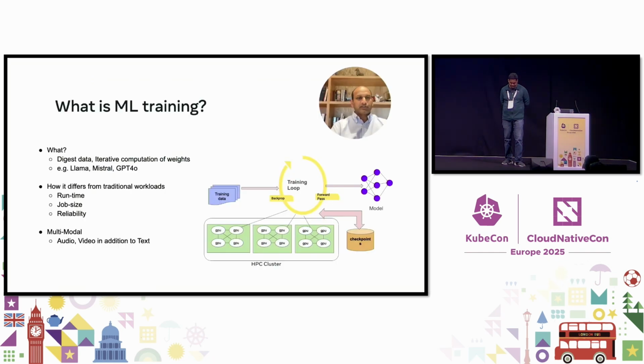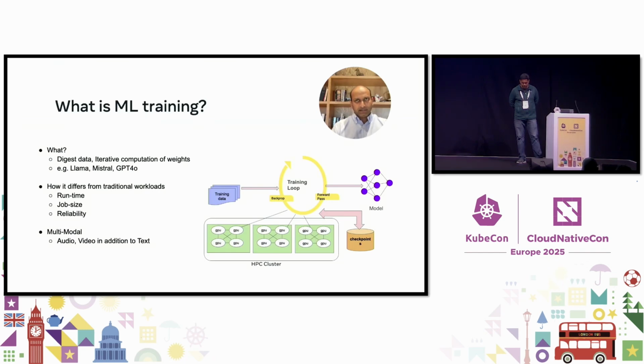So let's move on and try to understand what ML training is at a high level. This is an oversimplified picture, but you can imagine a training loop, typically in PyTorch, deployed on a bunch of GPUs, right? Each of these GPUs is operating on training data samples and iteratively computing and refining the weights. This goes on for a while, eventually resulting in a set of weights that would be called a model, right? The model is going to be released for production or for open sourcing, right? To give you examples of models like Llama, Mistral, GPT-4o, you all might be familiar with, right?